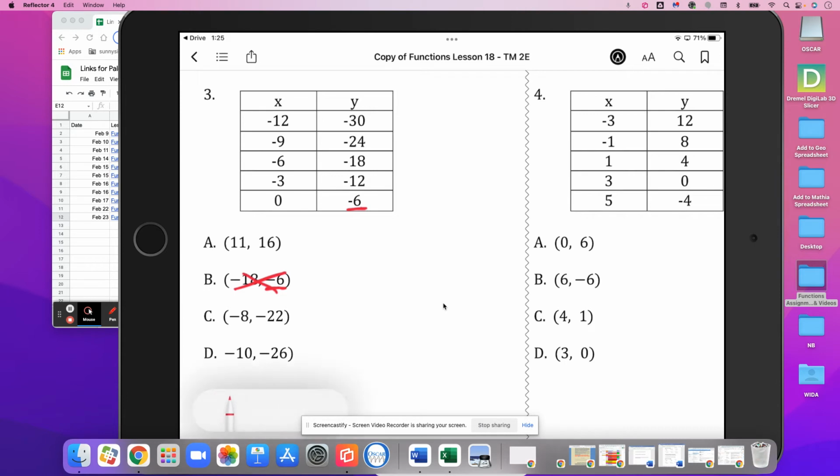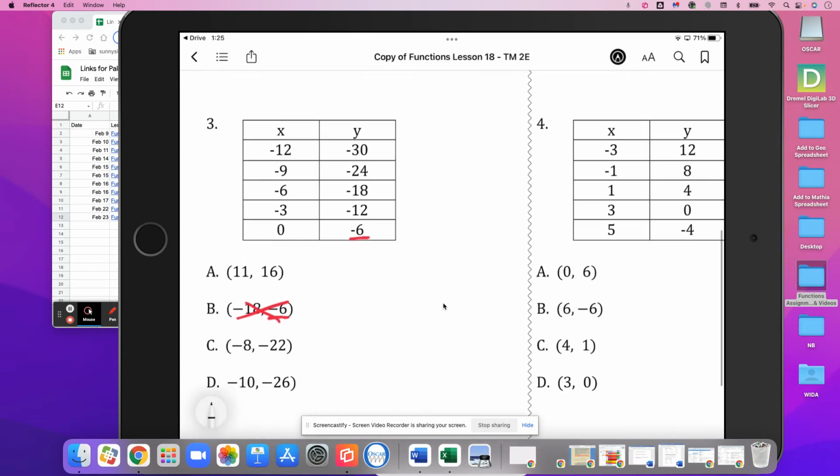Okay, so we can throw an equation together really quick. It looks like our y-intercept is -6, and our slope is going to be 6 on the right and 3 on the left. So slope is going to be 6 over 3, or 2. So my equation is going to be y equals 2x, and our y-intercept is -6. So we'll test that first point.